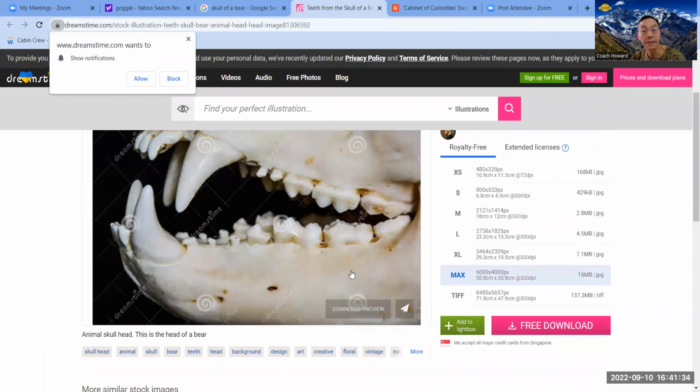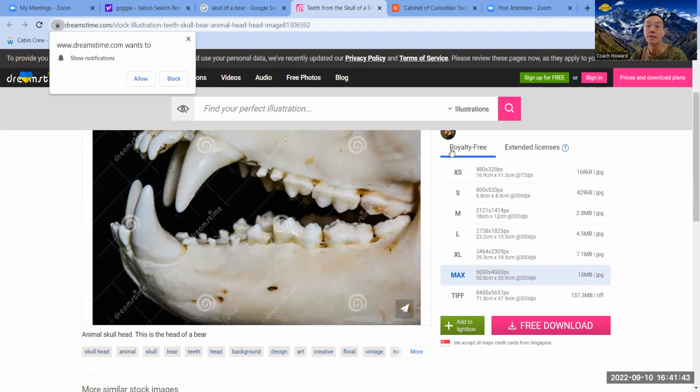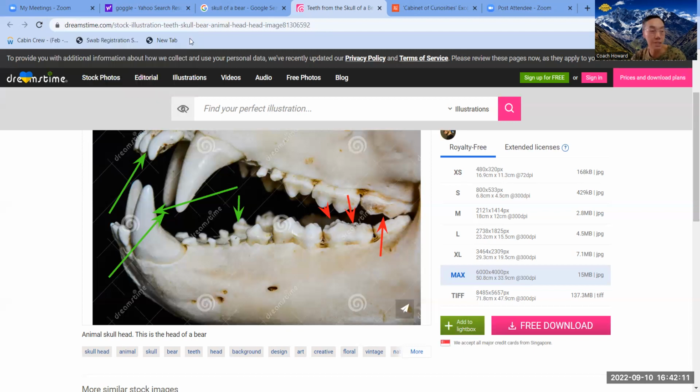Okay, look at here, this part. In this section, you can see the bear has the sharp canine teeth for tearing the meat. Okay, all these are sharp teeth, this part also. But in the further part, you have the molar teeth, the flatter ones. This is for grinding grains or fruits. So this is an omnivore. This is to help you to differentiate different types of teeth structure in order to determine the diet of the animal.